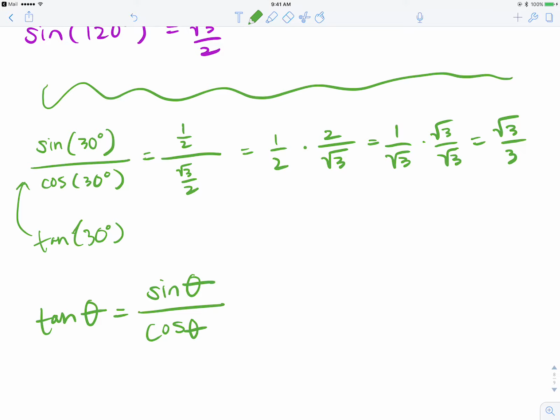Why is it more useful? If you're solving for some unknown value that's maybe not measurable using a ruler, like if I wanted to know how high that tree is, and I'm standing on the football field and I can measure how far away I am from the tree. Or I could measure from me to the top of the tree, and you could measure how tall the tree is.